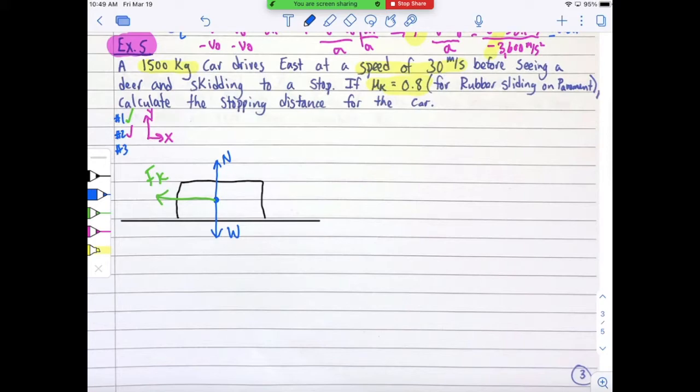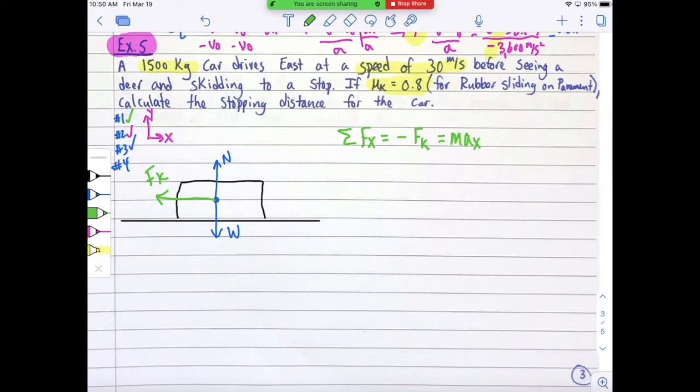And then step 3 says do SOHCAHTOA on any vector that's not aligned with x or y. This picture looks exactly like the pictures we've been seeing where you have the vectors going up or down or side to side. So no SOHCAHTOA. We'll save that for the next example. And then number 4 says add your forces in the x and y direction. So I'm actually going to color code them this time. We're going to add our forces in the x direction. And if we look, the only force that we see in the x direction from our FBD is Fk. And the thing that's special about Fk, it's going to be a negative force because it's going to the left, and we've defined to the left as negative. So we said that's equal to max.